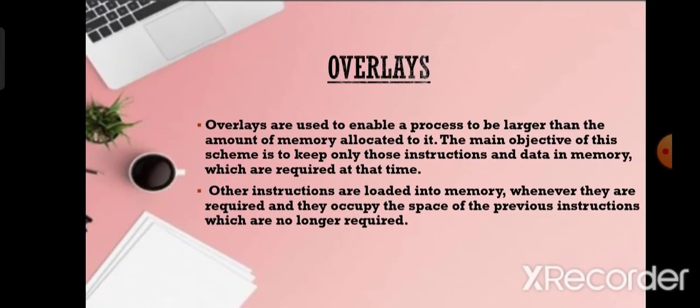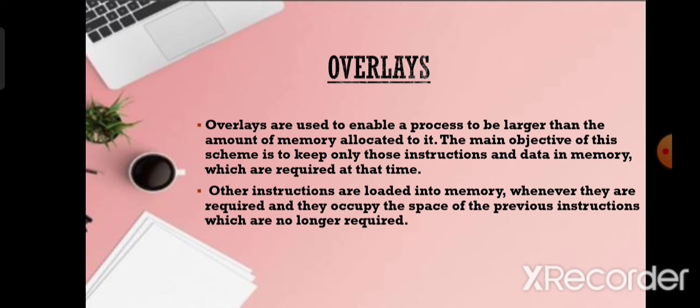So overlays is very easy. It is used to manage the memory. For example, what do you do when your phone runs out of space, like you don't have any more GB to use, but you need to store a particular file or a video which is some 2 GBs? You don't have space, right? So what will you do? You will delete the old videos or photos or some files which are not at all necessary. That kind of thing you will put into trash, right? So the same thing is called overlays.